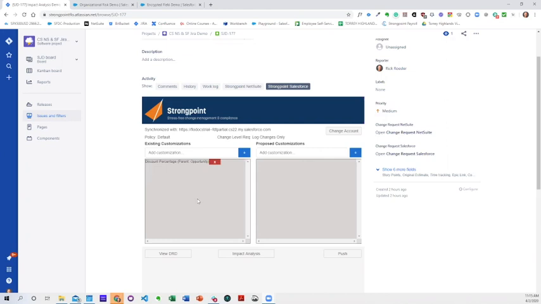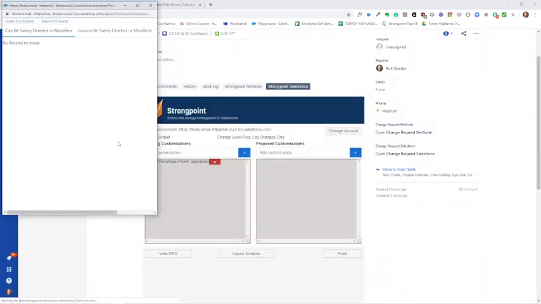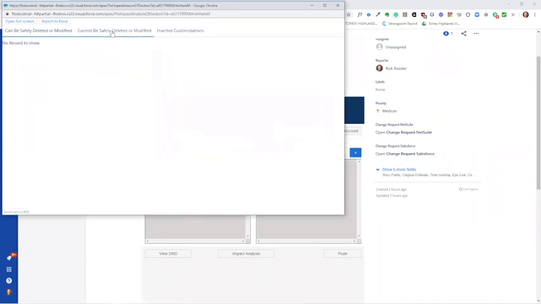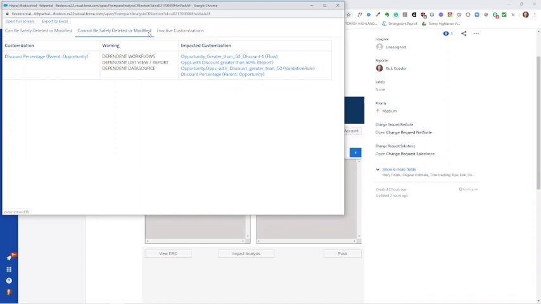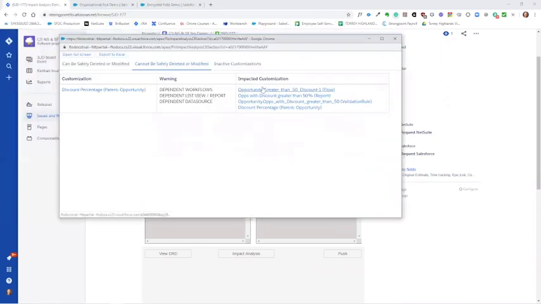And directly from JIRA, for as many customizations as I have added, I can look at the comprehensive list of impacts for that customization, in this case, this custom field.